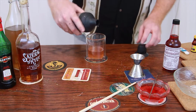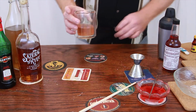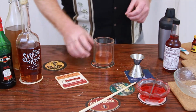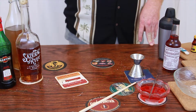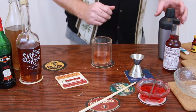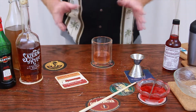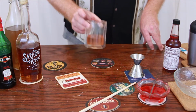There we go. So we get a straight shot instead, or not a shot per se, but instead of on the rocks, just a nice pre-chilled glass with a cold drink inside. Beautiful, nice chilled drink there. We can garnish this with a lemon twist. I'm out at the moment. So that is our Sazerac.